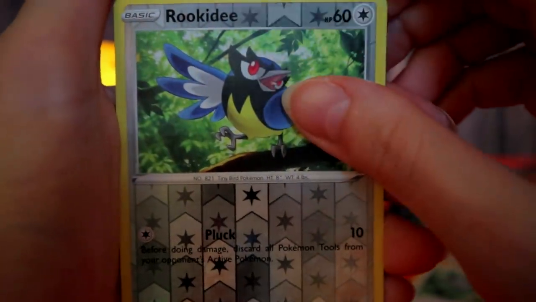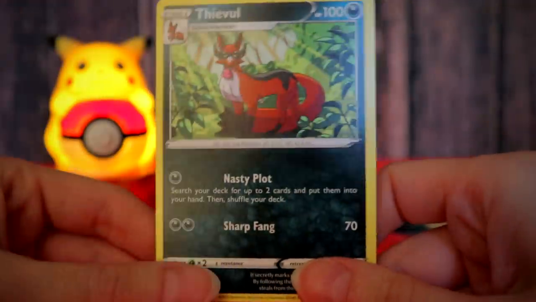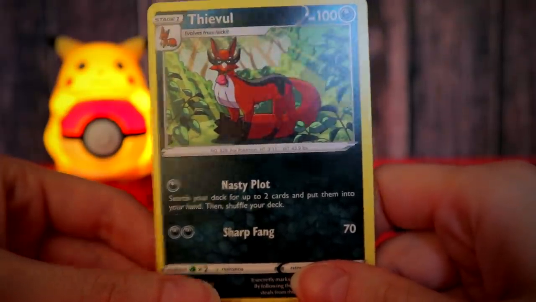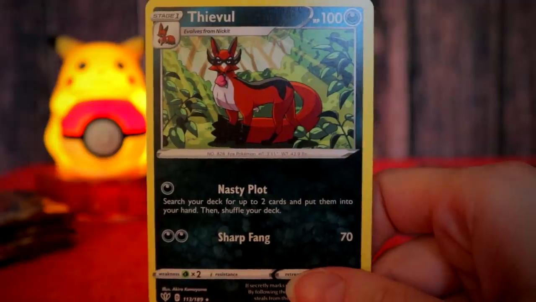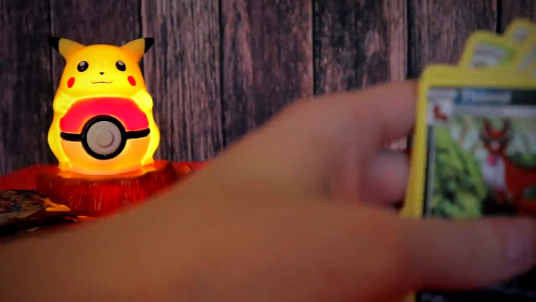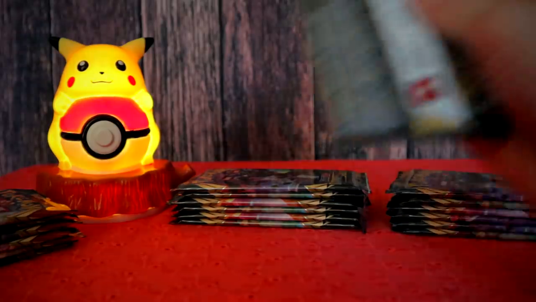Rookity, Reverse Holo. And a Thievul with Nasty Plot and Sharp Fang. Search your deck for up to 2 cards and put them into your hand. Then shuffle your deck. That's nice. That's really nice, actually. But who knows? It has to be your active Pokemon, probably. That might be a good Pokemon to start with, if you can.